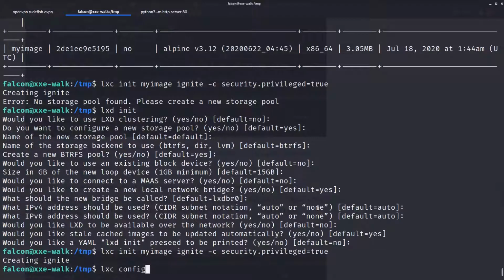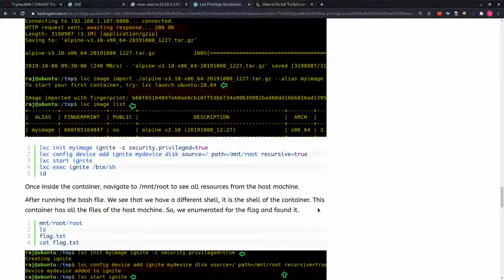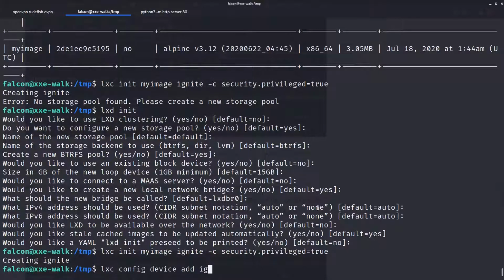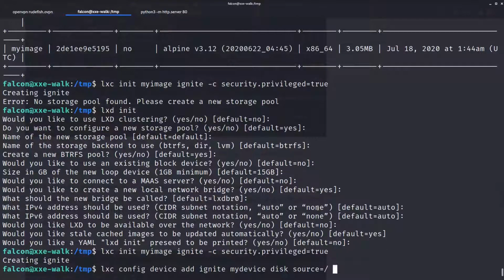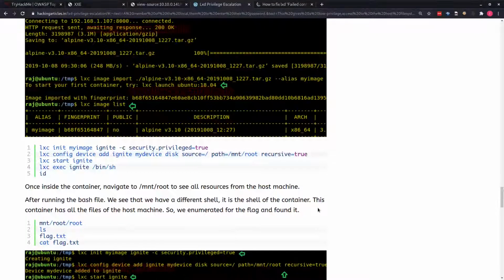lxc config device add ignite. Basically we are just following what is given to us on the page. So I have disk, then source equals to, and we have the path to be /mnt/root, and we have recursive set to true.